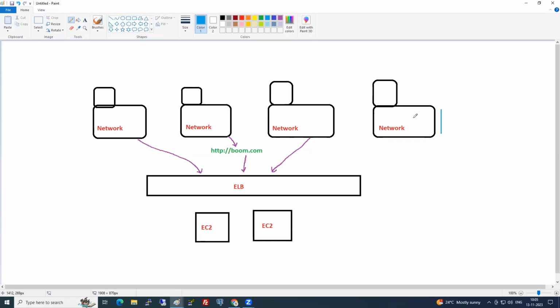What he's asking is, I don't want boom.com, I don't want the website name. I want the IP address of your boom.com. So I told you in the initial days, what is the command to see the IP address of any website? Excellent, nslookup. Remember? So fine. He said he wants the IP addresses of my website. Boom.com is nothing but he's talking about my load balancer, or not?